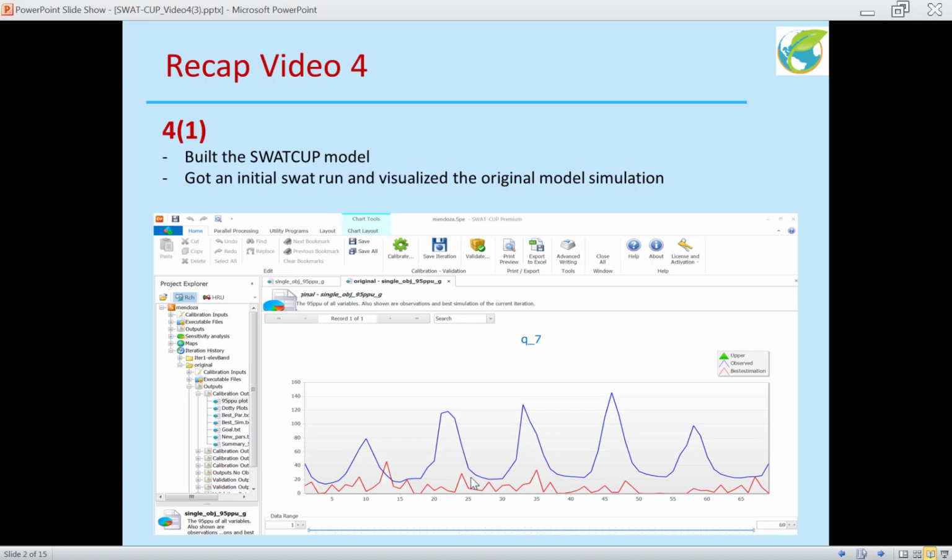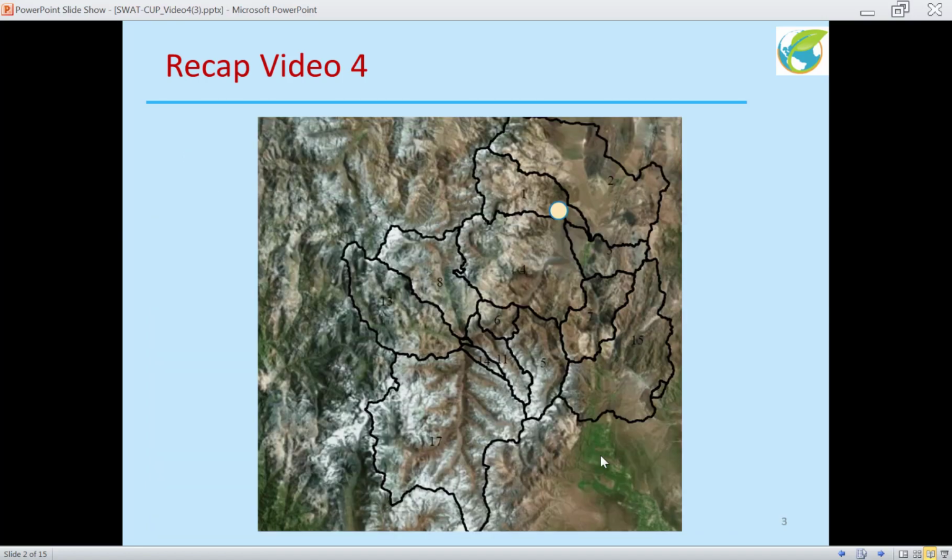It did not look very good, but by looking at the observed discharge, it's very regular, as you see. It seems like every spring you have a peak that is indicative of some snow melt. So we went and had a look at the region, and sure enough, it's a mountainous region. It has a lot of snow on the mountains, and our watershed is just at the headwater of the snowmelt.